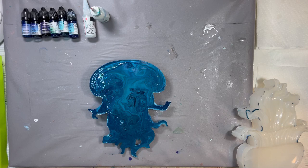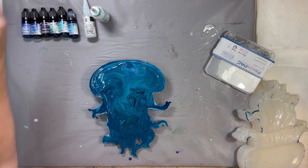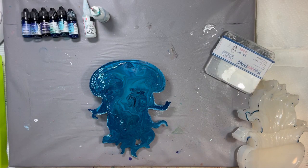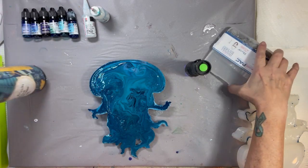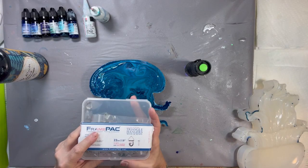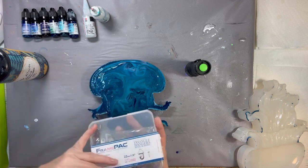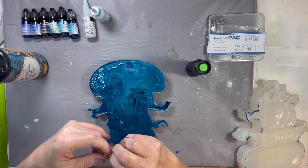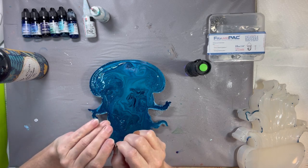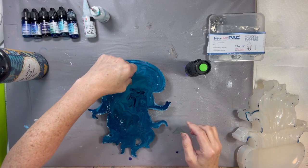I took them out because I went to the craft show, and I was afraid I had something that didn't have it on there. Rather than going through everything, I just grabbed it so I'd have it. So what we're going to do is take one of our hangers. I just got these off of Amazon, of course. Grab one. What I like to do is flip it back and forth to make sure that it's flippable. See, just do it like that. And we're going to center it in the middle.